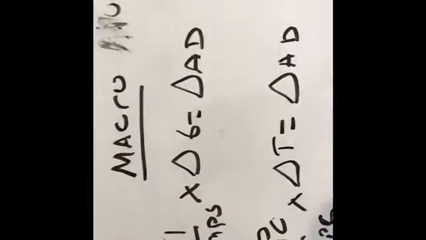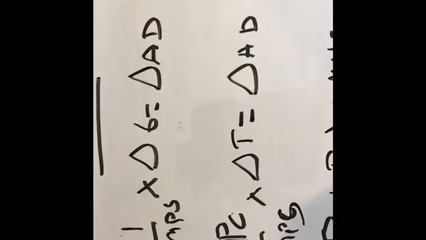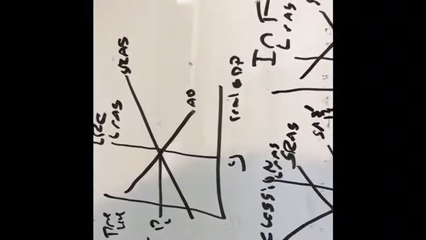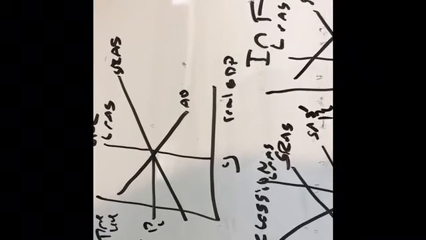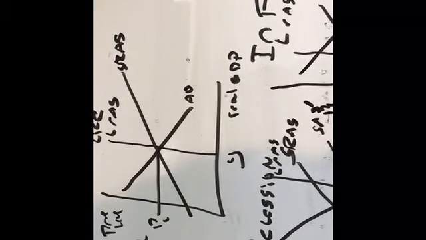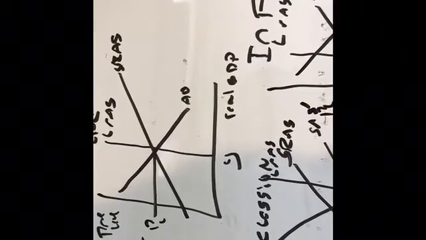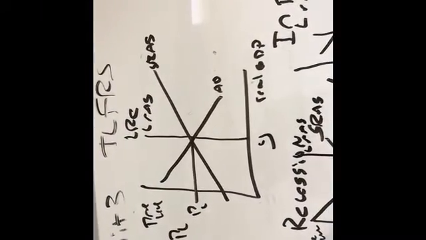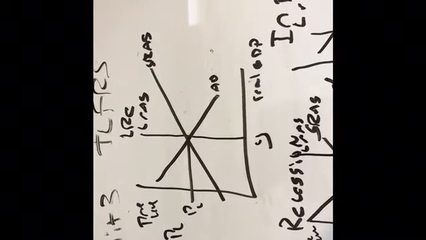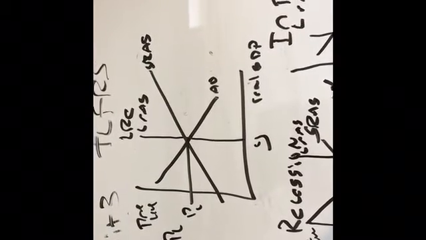But I can really conceive of a test based on these items here, especially the multipliers, using a lot of calculations to know if you know how to do that. Maybe a basic long run graph showing that you know how recession and inflation would cure themselves and how that might look on the graph, and then incorporating a lot of multipliers. I suspect in addition to these multipliers, we'll have a bunch of multipliers thrown in with the money multiplier and with monetary policy. Don't forget the crowding out effect, right?